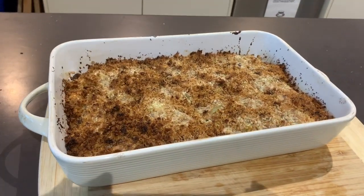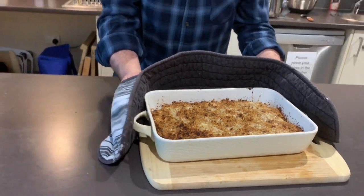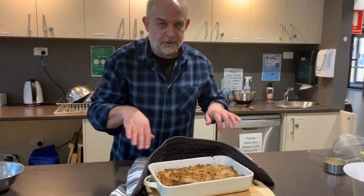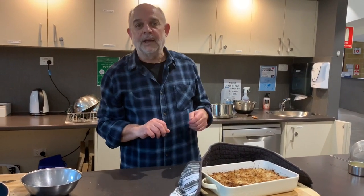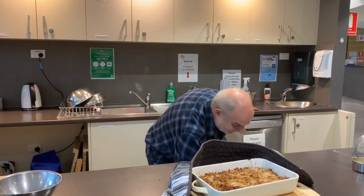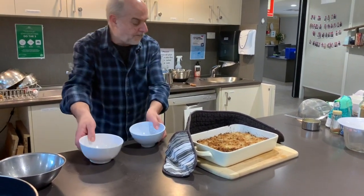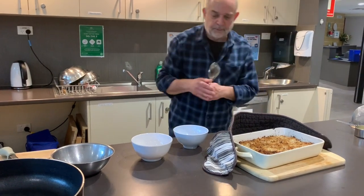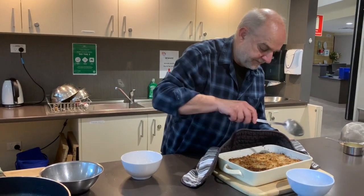Smell-o-vision. Oh, that's sensational. Just remember, what I try and do if I've got a cloth or mittens or whatever, just leave them around the base of our casserole dish, just so you don't forget when you come back later and burn yourself. So, what we're going to do, we can serve this up, and spoon. Oh, just catch this, Deb. Look at that.